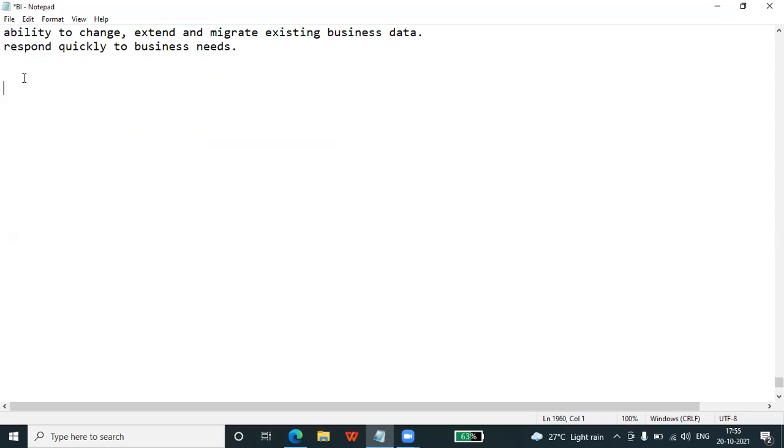So what are the new requirements? So there are some new requirements for the modern data integration. So the business world becomes more competitive.